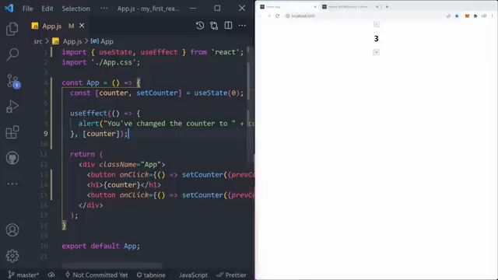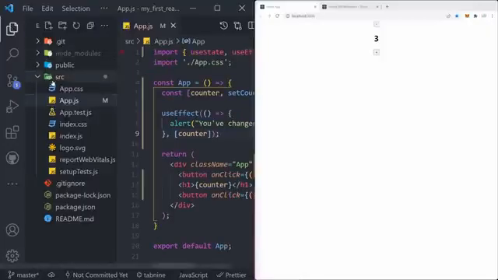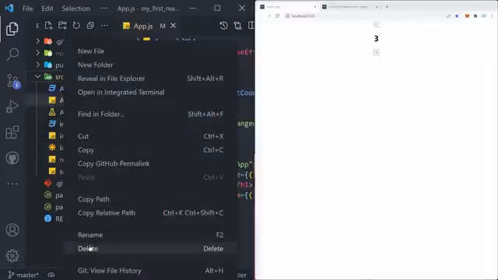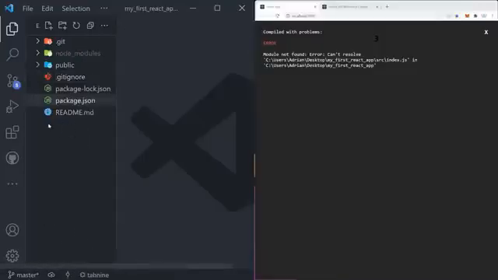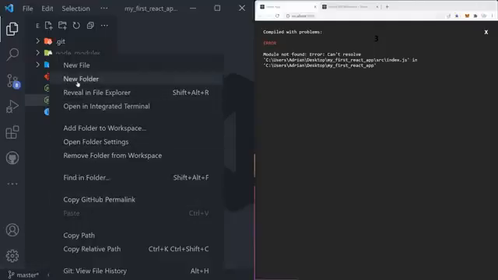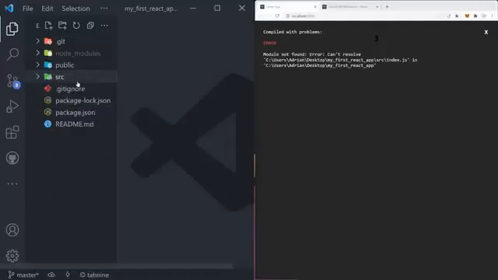I'm pretty sure that you're ready to build your real React.js project right now. So what we can do is open up our file tree by clicking here, and we can completely delete the source code because we don't need many of these files right here. So let's go ahead and right click, click delete, right click right here, and create a new folder called src.